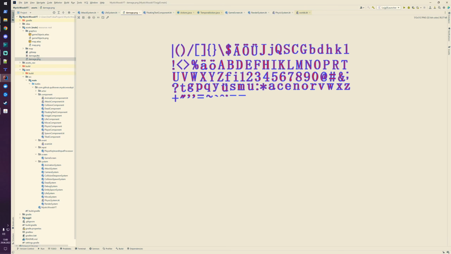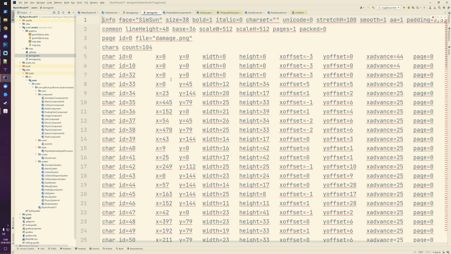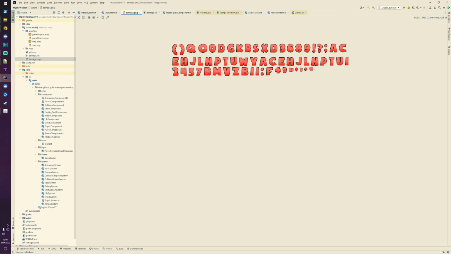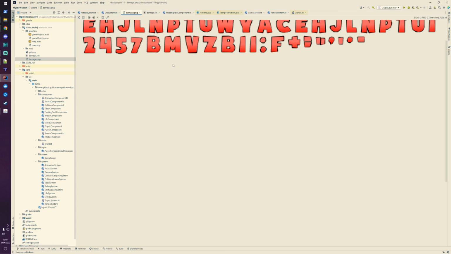And this font file now, is it a normal readable file? Yes, it is. There you simply see for every character that you want to render what the position is, and also the width. Again, like with the texture and texture region approach, it knows where to find a specific character and how to render it. So this is how the Hiero tool works. And I am now simply taking over the font that I used on the GitHub project and copying it in here. Okay, so this is the font that I used on the GitHub project for the damage. There I used this red color.